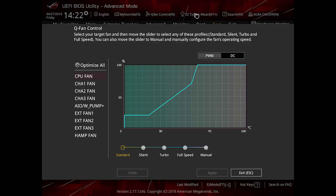A really impressive feature is that you have the ability to actually map your fans' response to different temperature sources on the motherboard or as part of your system. Traditionally, all fans respond just to the CPU temperature, but in many cases the CPU is not the hottest-running part of your system. For many gaming systems, the hottest-running part is going to be the graphics card, and with Fan Expert 4 you can have your fans respond directly to the graphics card temperature, allowing for a more targeted and cool experience in your gaming build.